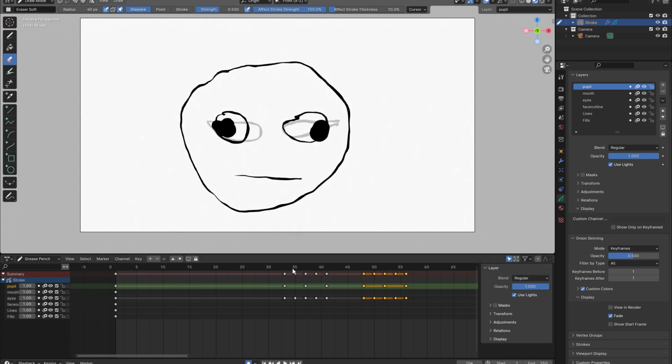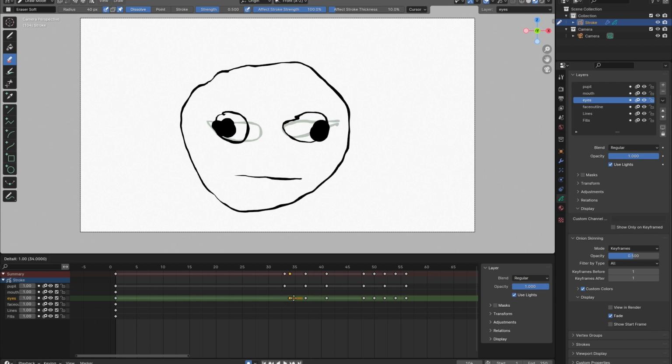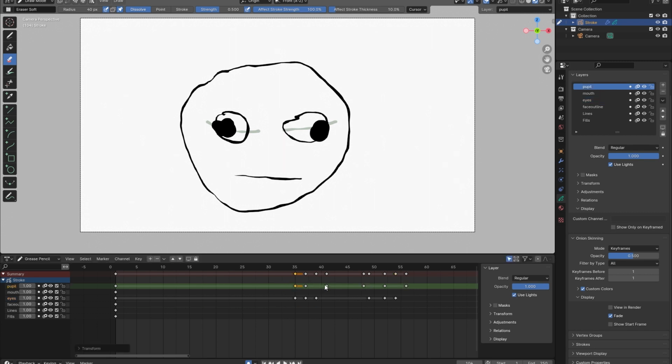And you know what? I think the keyframes here in the middle aren't so useful. So we'll just have the eyes blink like this instead. Get rid of these middle keyframes and have the eyes come over here instead. The cool thing about doing this kind of animation is you don't have to worry about tweening or anything like that, because it's all just frame by frame. So you can do interpolation in here if you want, but you don't have to. You just do frame by frame animation, and some students really prefer this type of animation. I think that looks cleaner. I prefer that. It's kind of funny how that works out.